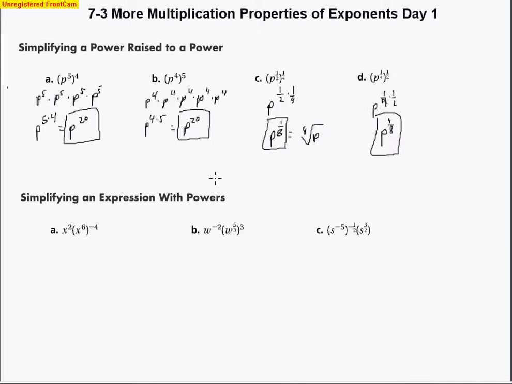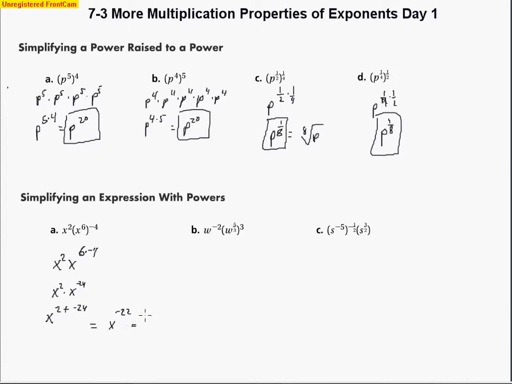So moving on to the next type, here we use that same rule on this problem. We have x to the 2nd. Now that is not being raised to the -4th. Only the x to the 6th is. So I do 6 times -4, and that's going to end up giving me -24. Now I have another rule I have to use here. I have to add up the exponents. So 2 plus -24, since the rule with multiplying expressions of the same base is to add up the exponents. And that gives me x to the -22nd.